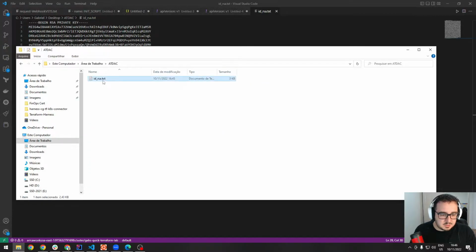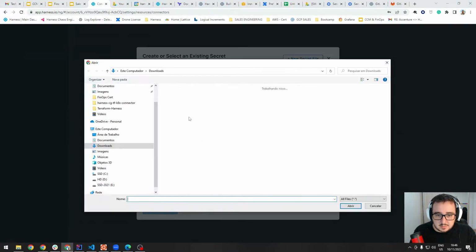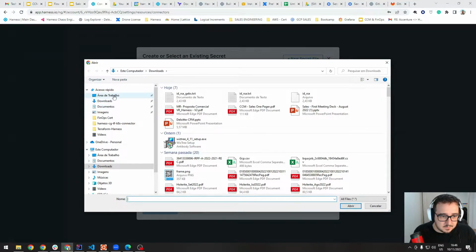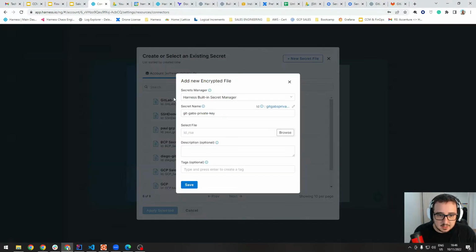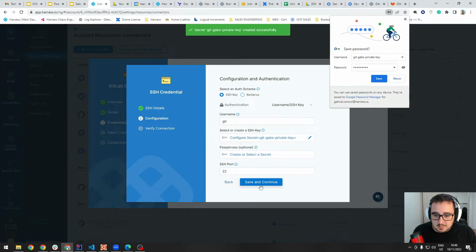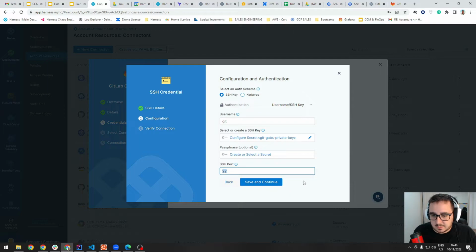So where is that deck? I'm just going to remove this extension. I don't think it makes any difference in a Linux environment, but just in case, you know. So I'm going to take this file from @deck. All right, so it's here. And then I'm going to keep using the same port because SSH for this case is on 22 in my case.